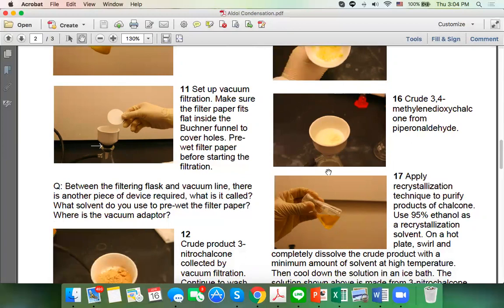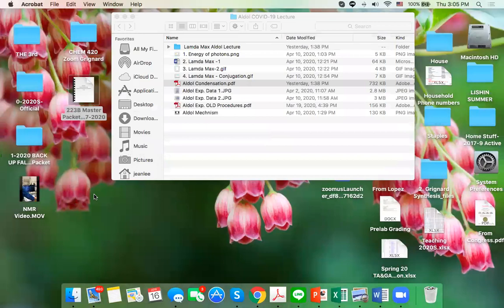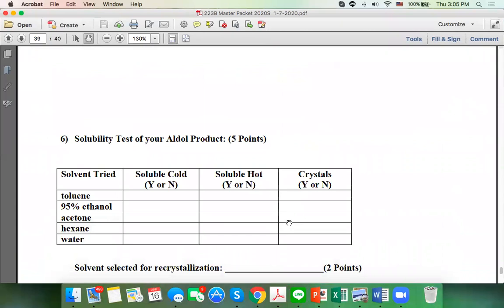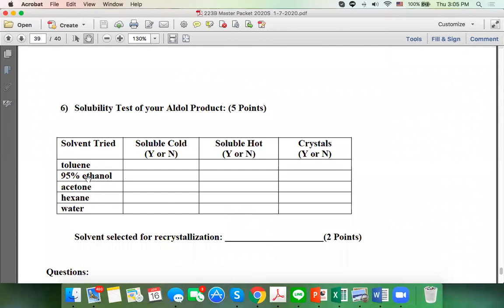Then you recrystallize it using 95% ethanol. Now tell me, ladies and gentlemen, can someone offer me procedure? No. Wait a minute, because we are supposed to run a solubility test without telling you 95% is what we recommend to students. Can someone tell me? What are you supposed to choose right here? If we give you solvent type 5, solvent type, in order for you to determine what is a good solvent for recrystallization. All right, tell me who can offer some tip here. How do you choose the right solvent for recrystallization? I give you one minute, okay?